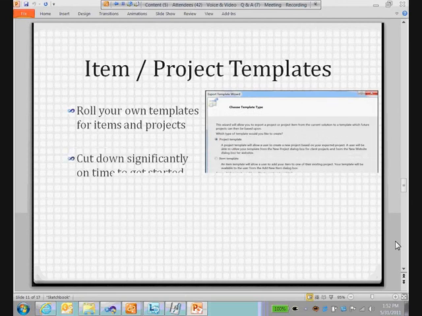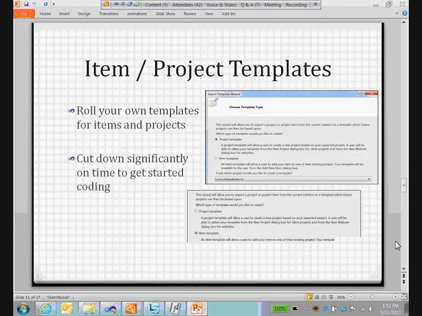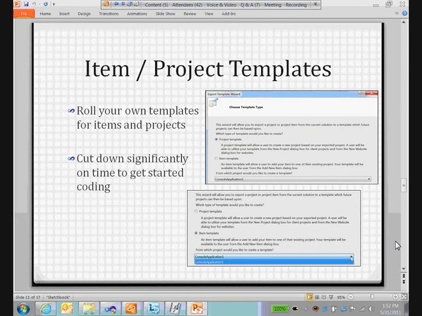My number one tip for any version of Visual Studio is, without a doubt, item and project templates. I am absolutely stunned at the number of people who do not even know that you can create your own templates. Here's why I'm stunned: you've used Microsoft products for years.